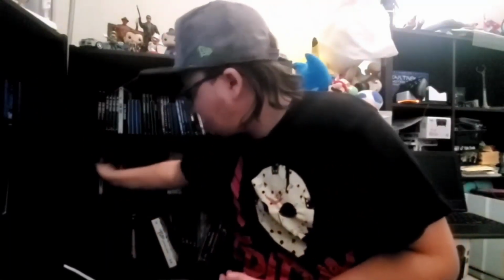So starting off the collection here is actually a very recent movie, that being The Batman from 2022. Like I said, I will be mentioning which ones are true 4K and which ones are upscale, so you know what you're getting for your money. This movie is actually true 4K. This is not an upscale, which is kind of surprising considering this is a new movie. Most new movies that get released on 4K are not true 4K. They're mostly upscales. So it did really surprise me that this is in true 4K.